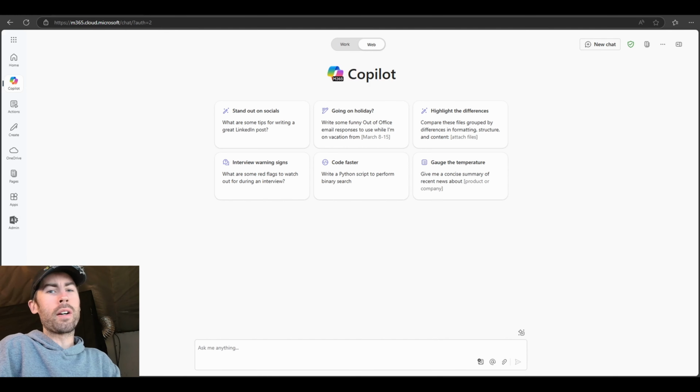Today we're going to get right into it, just a short and easy one for all of you. I use Copilot all the time to create business use case scenarios for various audiences of people to showcase how they can leverage Microsoft 365 Copilot. So today I want to share that prompt with all of you. Let's hop right in.